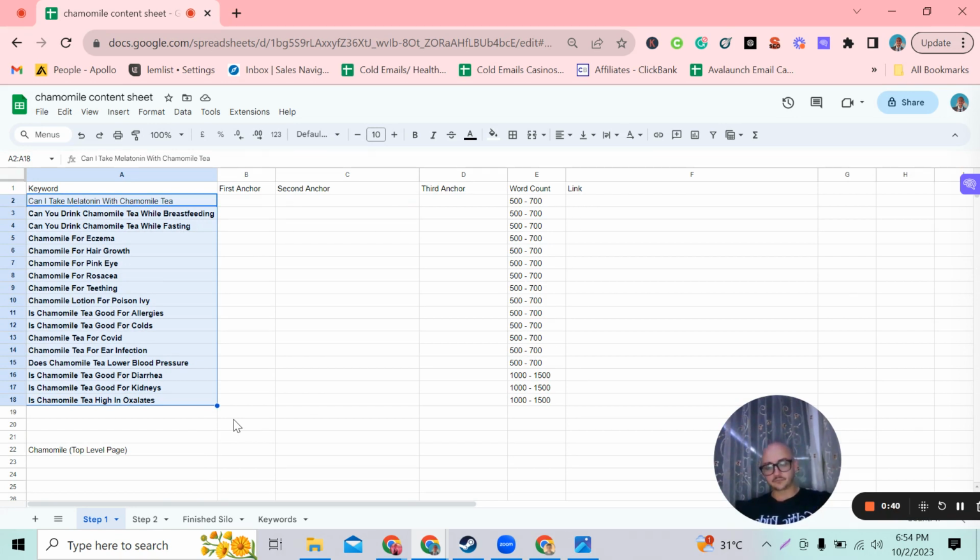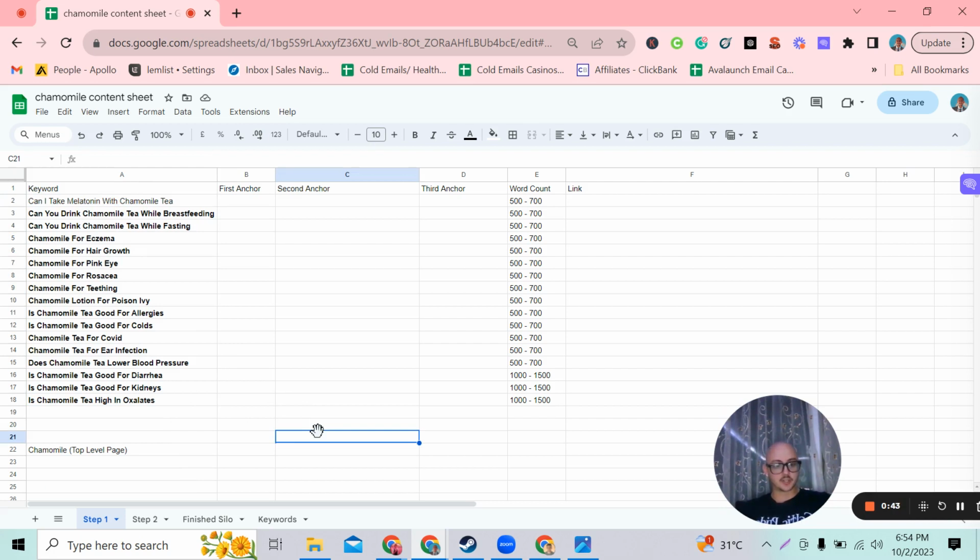So in this video, we'll be discussing how to actually build the silo. Now that we have the article titles, we're going to be building the silo. All right, and that will consist of a couple things. One will be the anchor text and what makes the anchor text relevant. Secondly, the word count. And the word count falls into the third thing, which is the type of article that you'll be having in this content silo. See, there's two types of articles that will appear in this content silo. All right, there's building articles and there's reaching articles, as I like to call them.